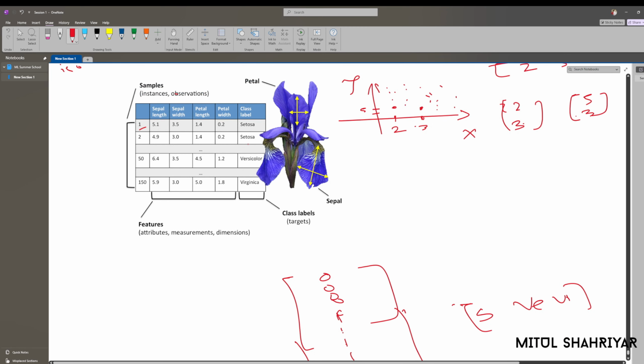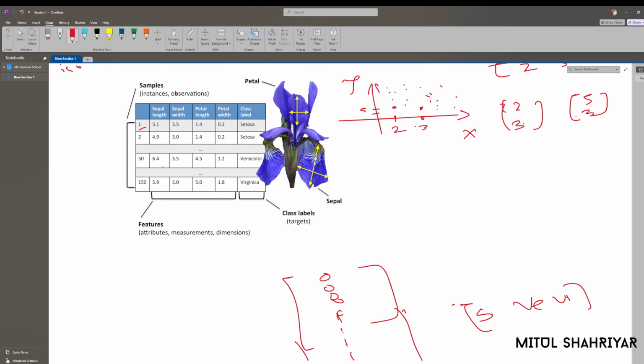If you check this dataset image as well, you will easily understand this. From 1 to 49 or 50 you can see setosa, right? From 50 to 99 we have versicolor. From 100 to 150 we have Virginica. So we have 150 flowers. This is how it is, and that is exactly what is mentioned out here.